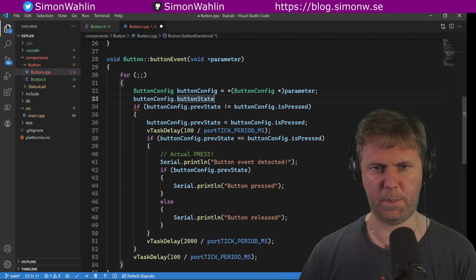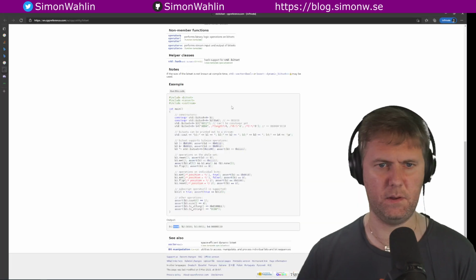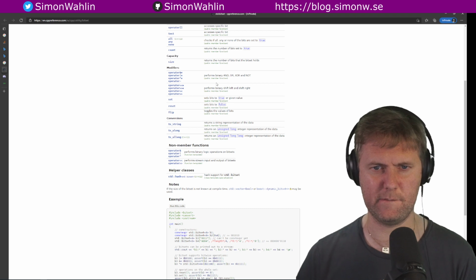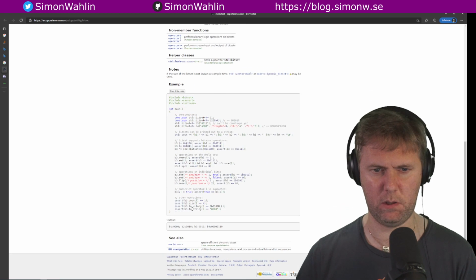Here we go. And there should be some shift. Force binary shift left and shift right. So if I do shift left, maybe there should be some example of that here, I hope.